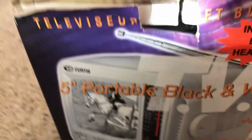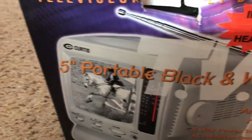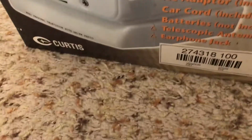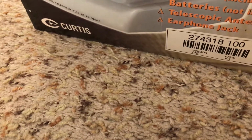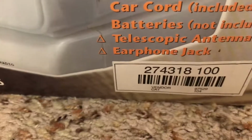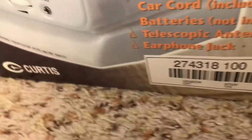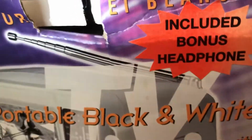It uses an antenna to get all those TV stations. I'm sure you could probably not do that in this time of year. But it's got a three-way power source, so you can use the wall outlet, you can plug it into your car, and you can also put batteries in it. It's got a telescopic antenna and a headphone jack, and it does come with headphones.